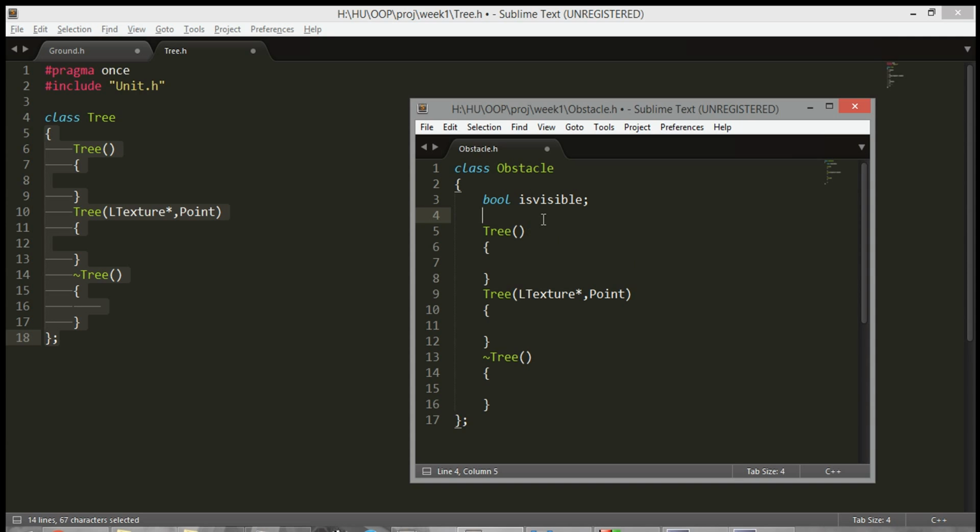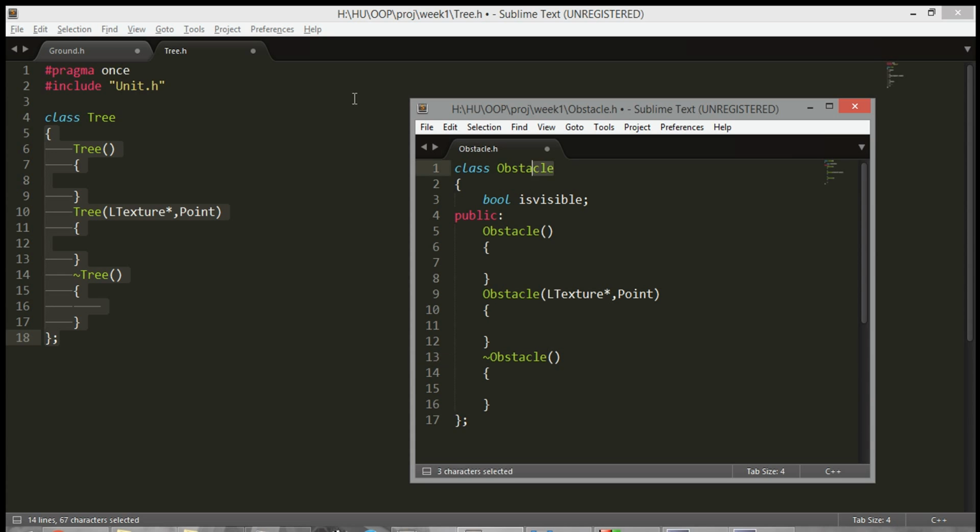So these functions are public functions for this class. Like the tree, this obstacle also has a constructor, default constructor, and a destructor.